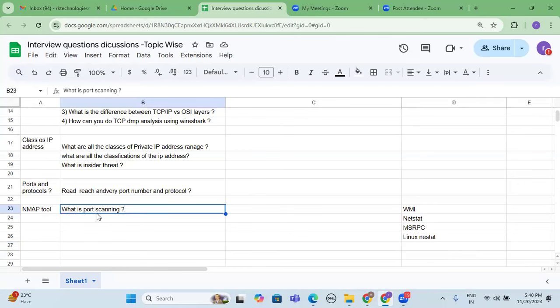Okay, that is our port scanning part. As I said, whenever you are using a vulnerability management tool, by default it will report that ports are open and closed and filtered also, not only open. So that is the Nmap tool. Now I have one question here. What are the different port scans we can do? This one we did not discuss in the class, vertical and horizontal scans.